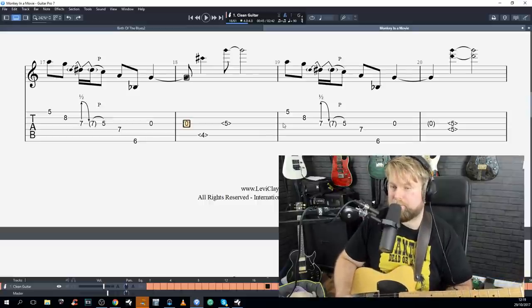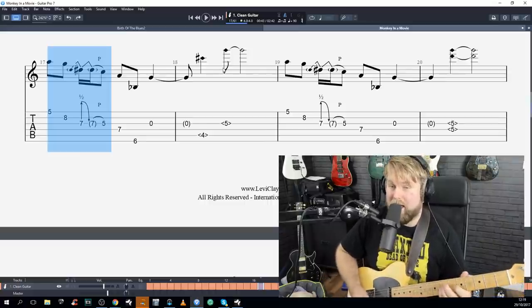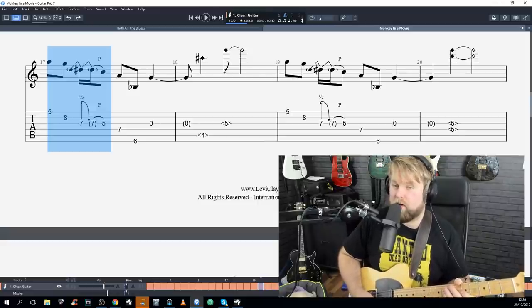Played with harmonics. So it's really about getting that bend in time, right? 1 and 2 E and, 3, 4.